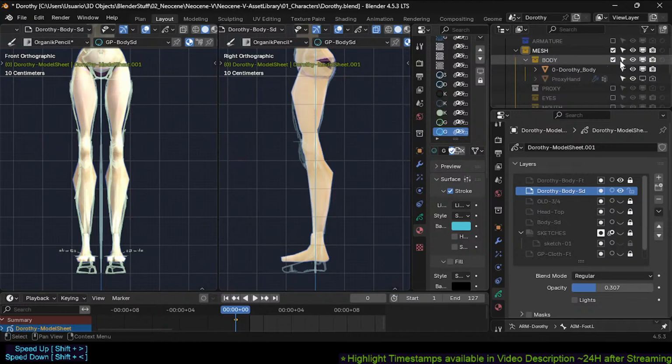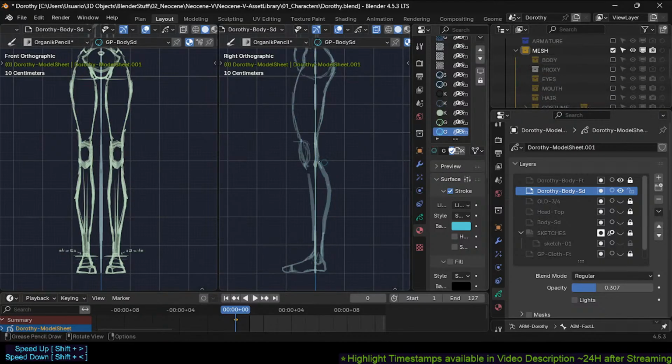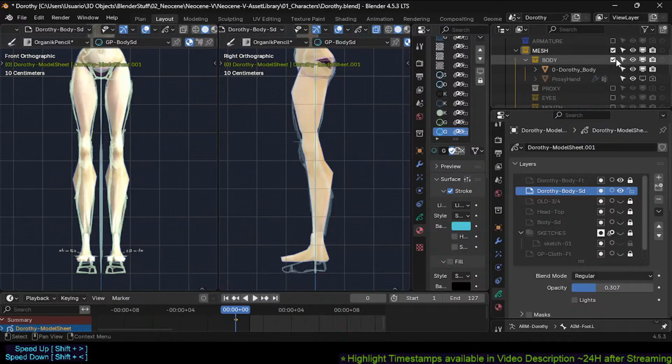Okay. About this line, right? Of course, we'll need to expand the feet to match, but this we're gonna address later.